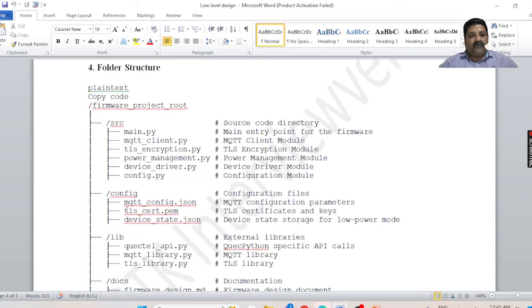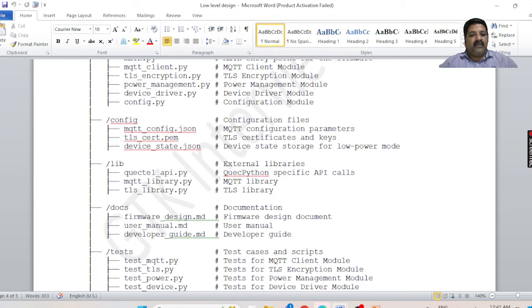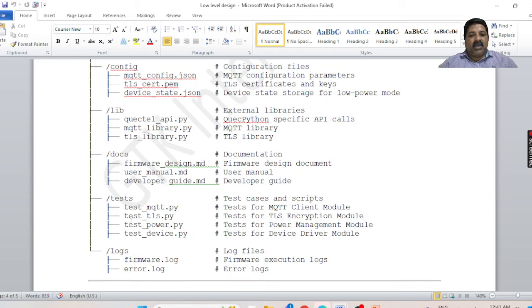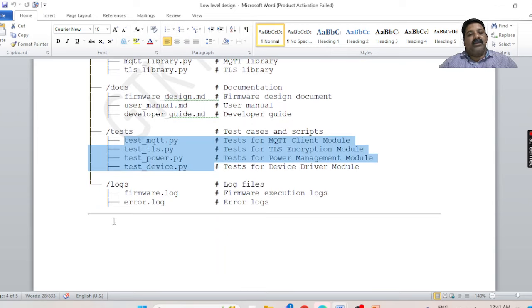Then you'll have the config, where you'll have the config file, certificate, and the device state. And the libraries in the library module, and docs, we'll have some documents, and the test cases in tests. For debugging, you need this logging folder where you will have the logs.